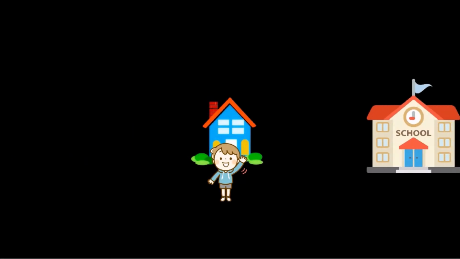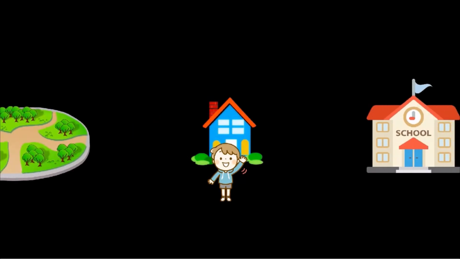For example, if a boy's initial position is his home and he wants to go to the school, and also there is one garden on the other side of his house. So as his destination is school, this direction will be treated positive, and this one is negative. But if the boy's destination would have been the garden instead of school, then this direction would have become positive and this one negative.